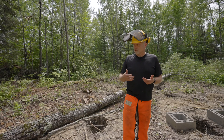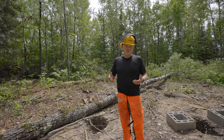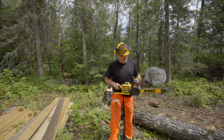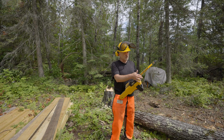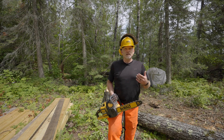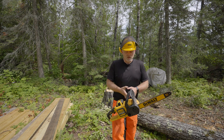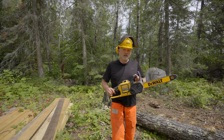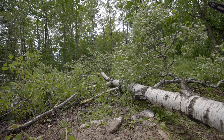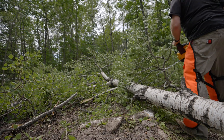So really in terms of what we wanted to do today, we just wanted to get this tree out of the way. I thought it'd be a lot easier to take it down now before we get the building up than afterwards. In terms of the chainsaw performance, I thought it went pretty well. I did just sharpen the chain beforehand. One of the drawbacks is because the chain is a little thinner and not as wide, it does get dull a little quicker than a traditional chainsaw. The 16-inch bar seems to be about the right length, although they do make this in an 18-inch bar unit. I'm going to roll the cameras a little bit and show you some of the delimbing process so you can see how the chain keeps up with that.